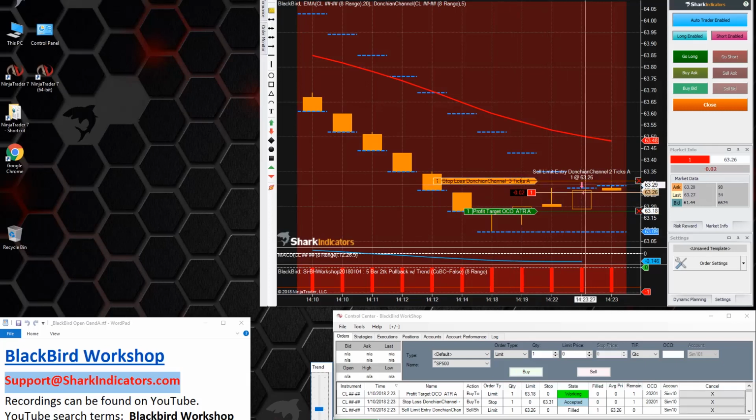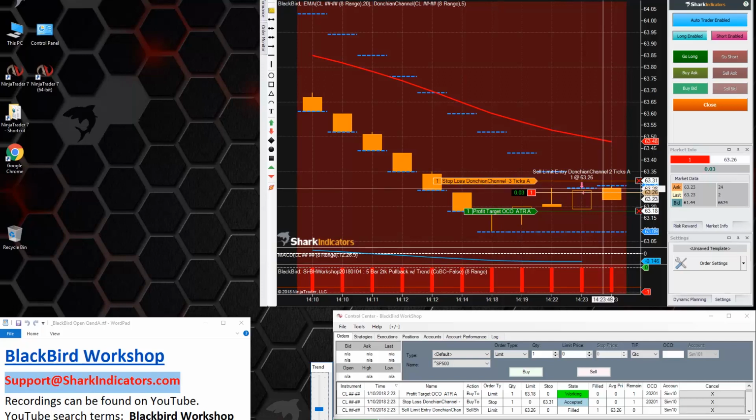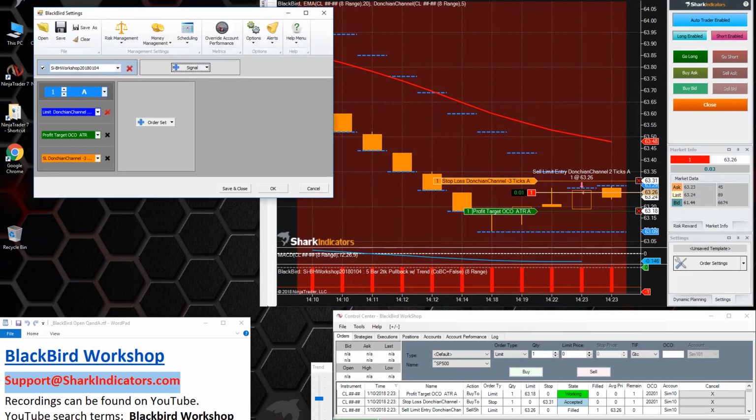So our stop loss, bingo, our stop loss is, let's see, 2 ticks above. Let's see, remember I thought I had set it to 3 ticks here.